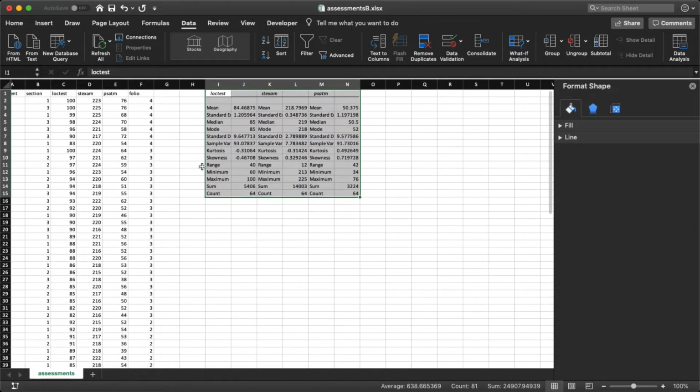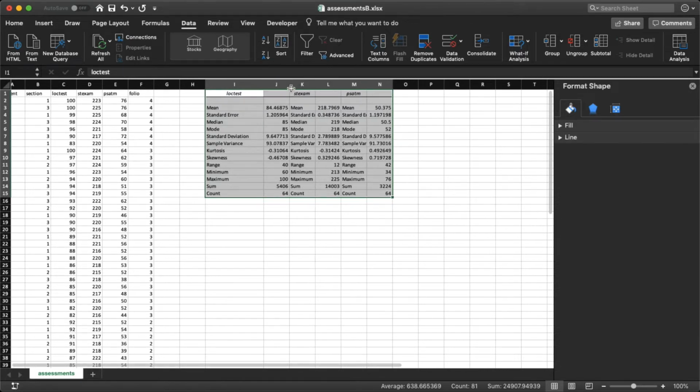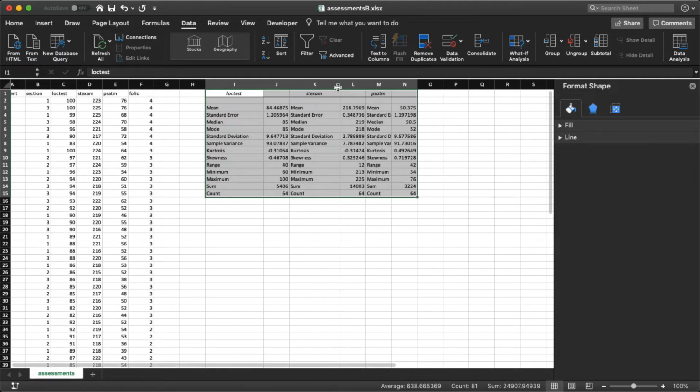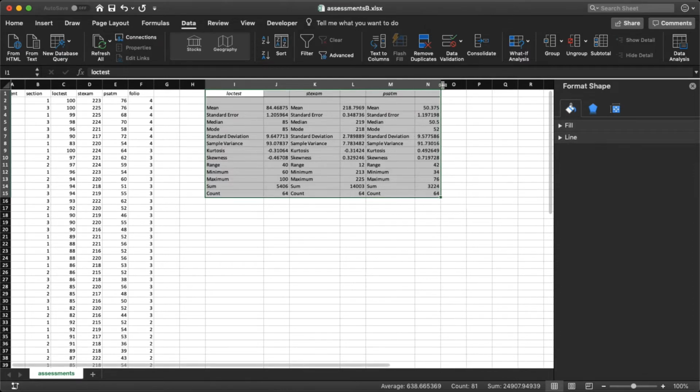Okay, great. So the great thing about this is that Excel will generate your descriptive statistics. So I have the mean, standard error, median, mode, and standard deviation.